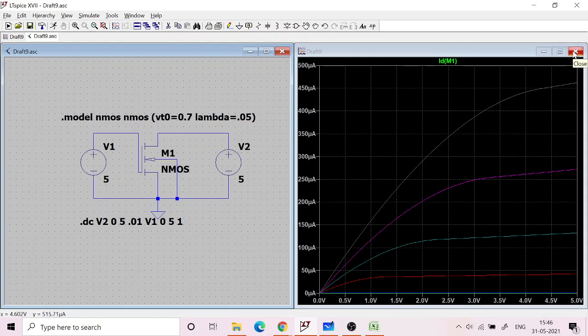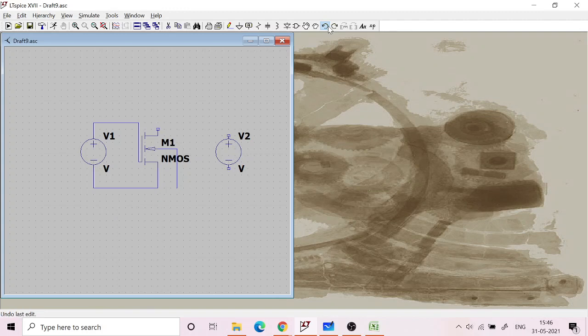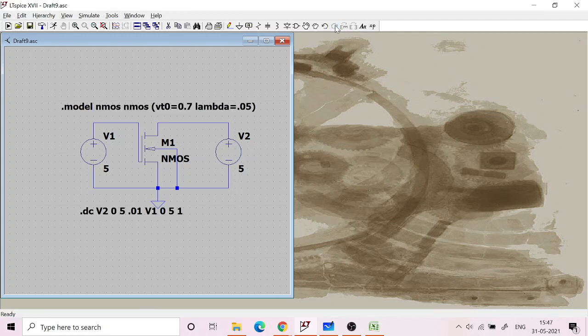But you can't really see the 0.7 effect in the output characteristics. For that you need to go to the transfer characteristics. That you can do yourself, I am leaving it to you. Alright, I will stop here.